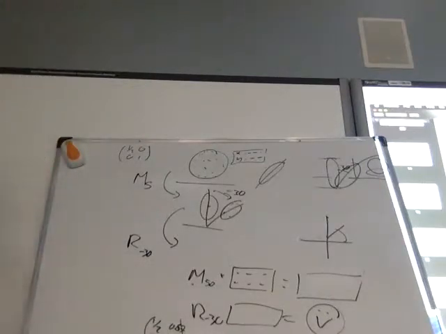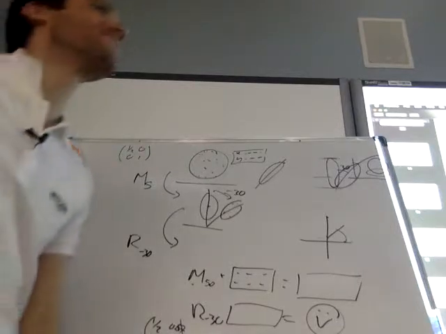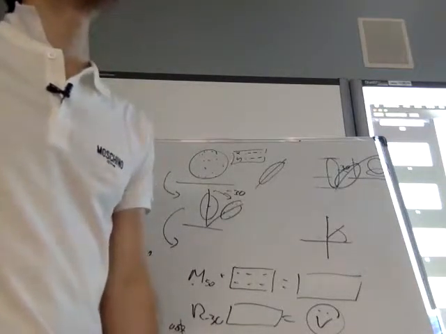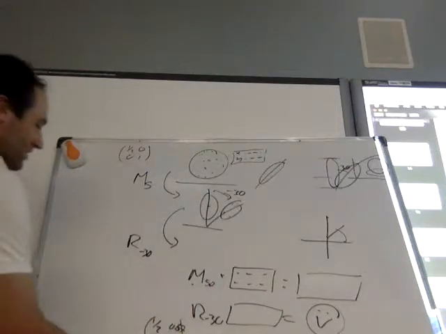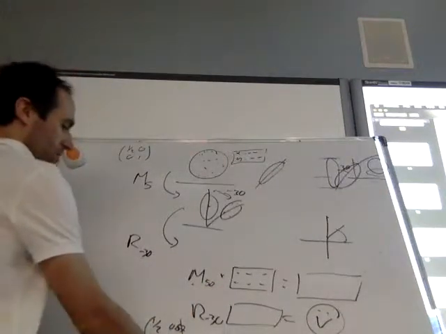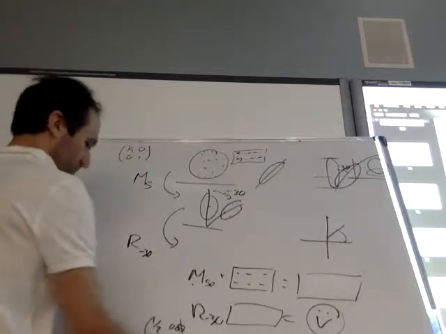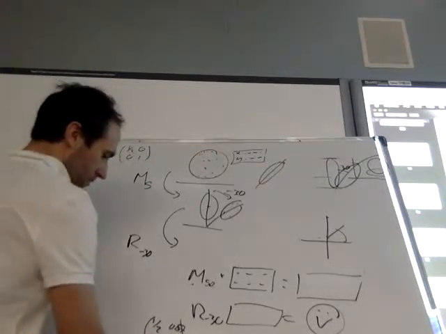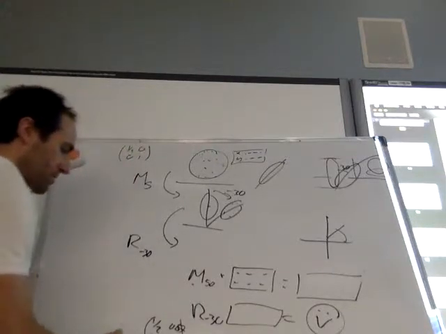Theta is 30. How much is the cosine of 30? Nobody? Bonus point, who gave me the answer? I'm talking about degrees here, not radians. Just guess. 0.886? Yeah, something like that, 0.86. So this is 0.86, this is minus 0.5, 0.5, and 0.86. Got it? So this is our matrix.